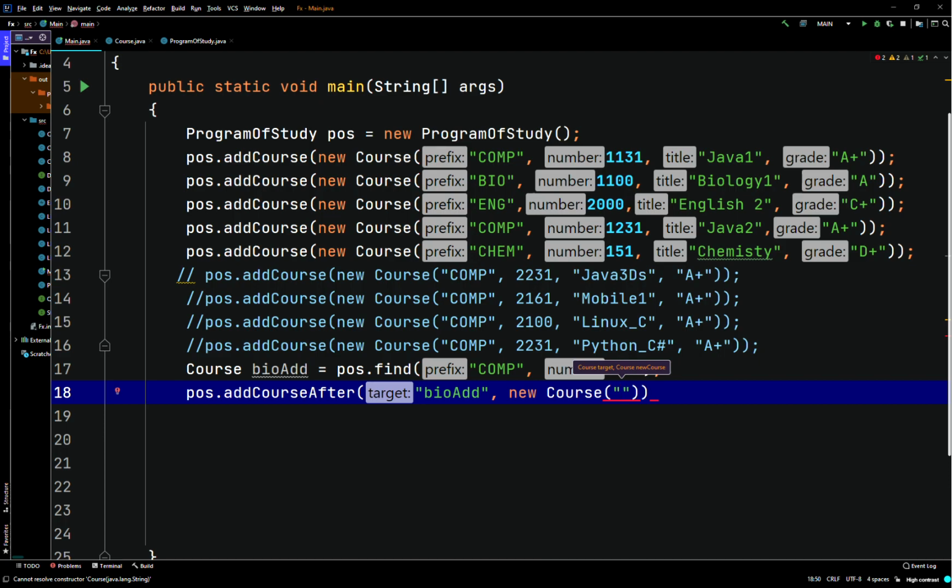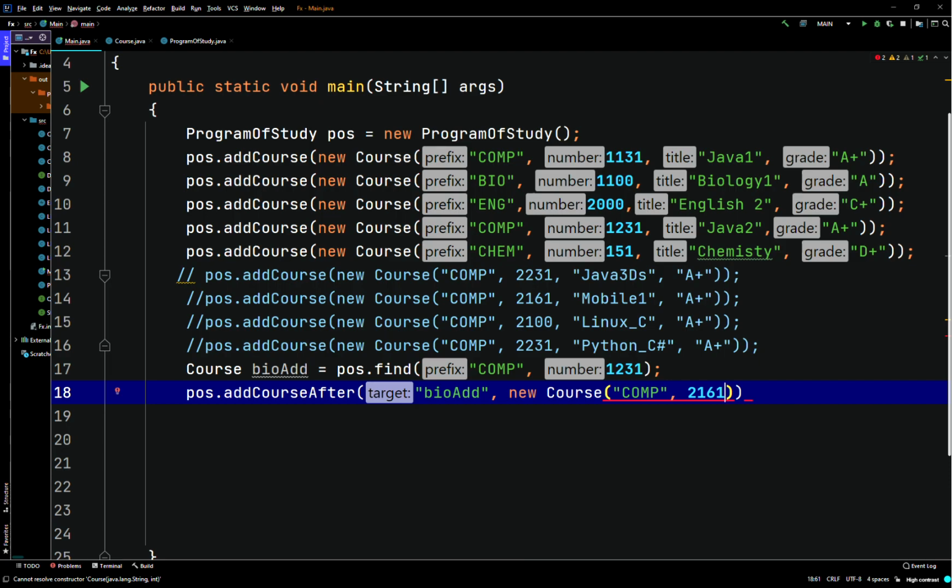We're going to add, let's add one of the ones that we created. So we'll just add, sorry, not CS, comp, and it's going to need a number, so we'll add mobile, so we'll add 2161.